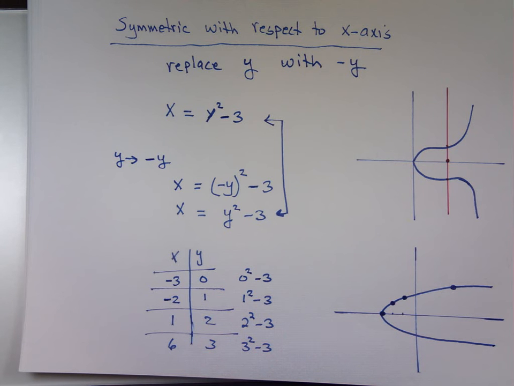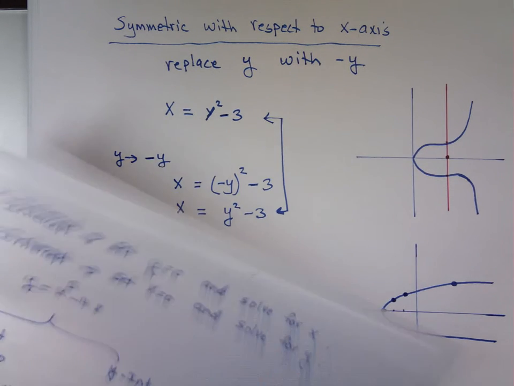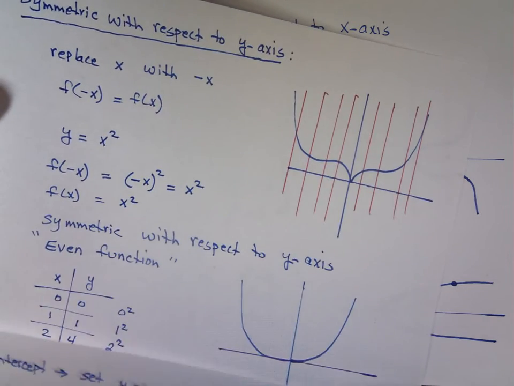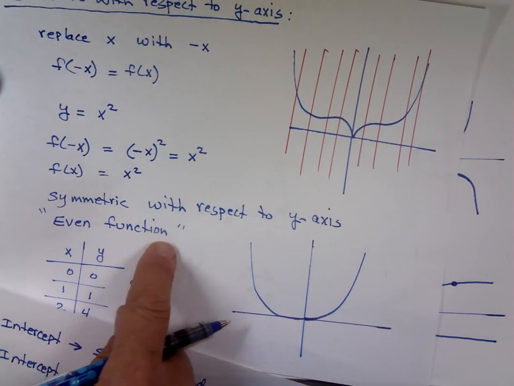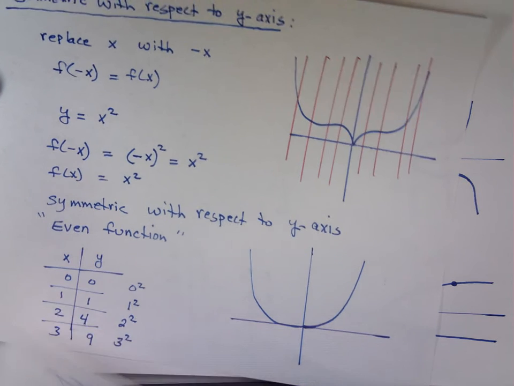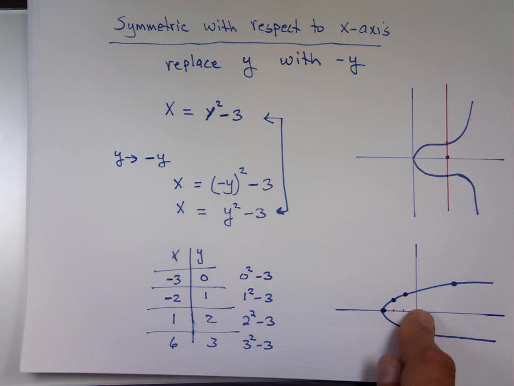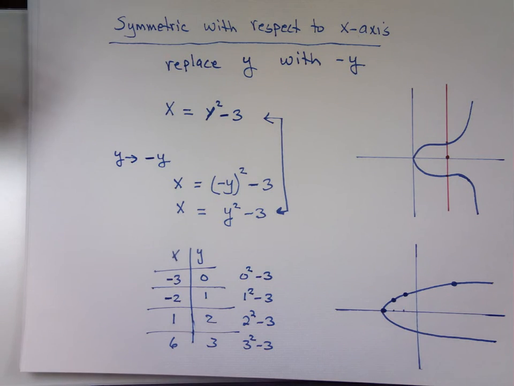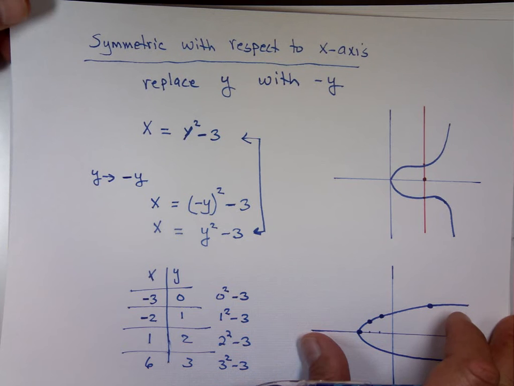There's no name for it. It's not an odd function, because this is not a function. We have even function, odd function. Even function is the previous one, symmetric with respect to the y-axis. That's an even function. So what is an odd function then? It's not this one. Still a function. That's symmetric with respect to the origin.